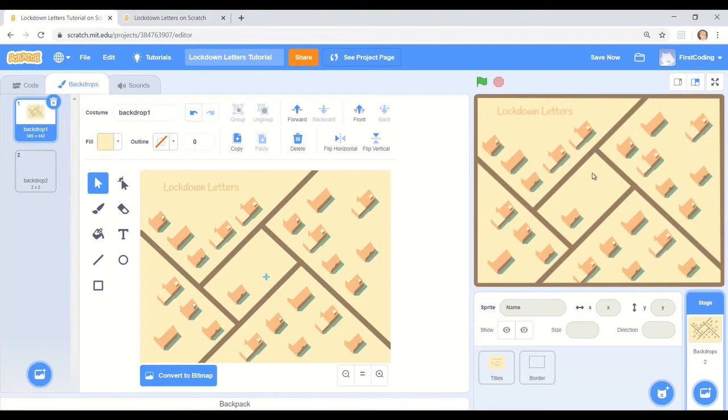I could include it on the background. It wouldn't do any harm. It would mean we have to code it slightly differently to be able to do that. But for what I have in mind later on down the line, it's certainly easier if our house, where we're launching our paper aeroplane from, is its own separate sprite. Okay, so that's how we get a nice background taking shape.